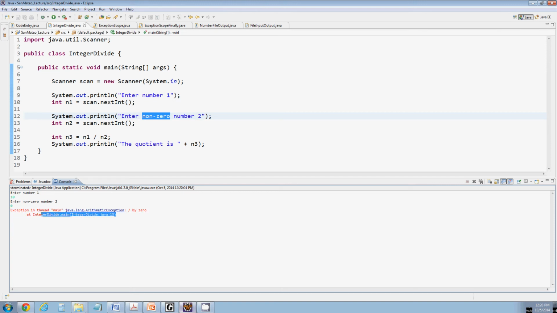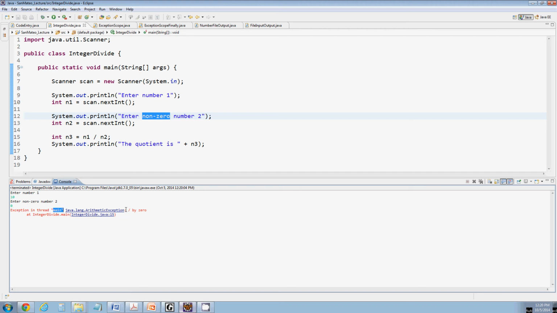Where a program crashes and we get this red text printed out at the bottom, or it might look a little different if you're using a different environment. This is the call stack trace. This says an exception was thrown. That means something happened that Java couldn't handle. And it tells us what method it was thrown in. So it was thrown in main.